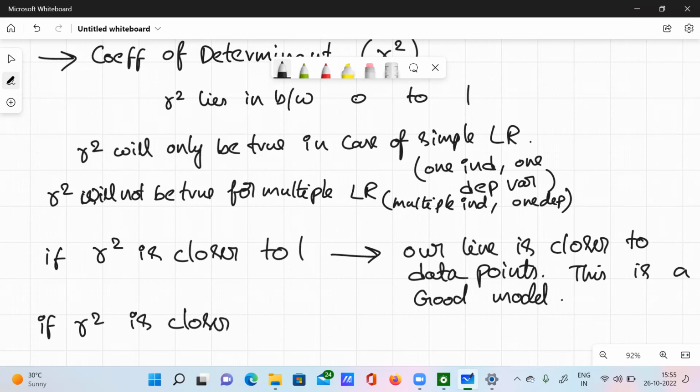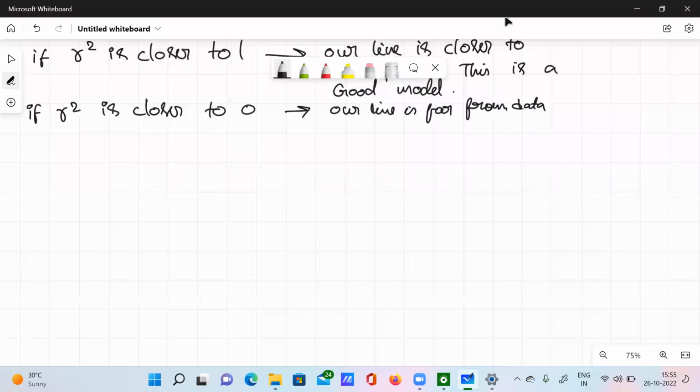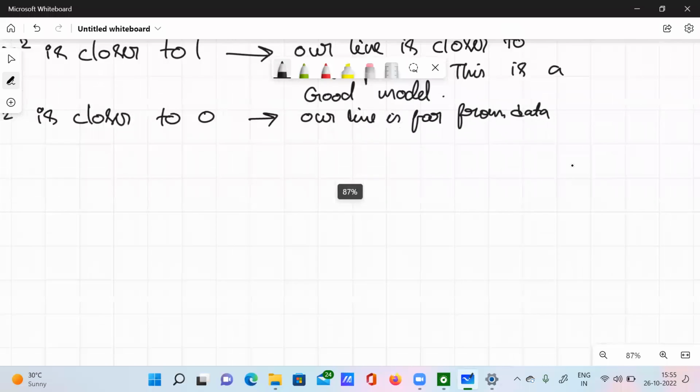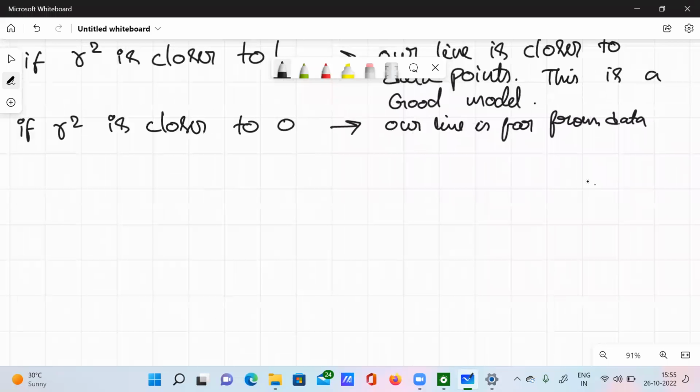If r square is closer to 0, what happens? Our line is far from the data points.